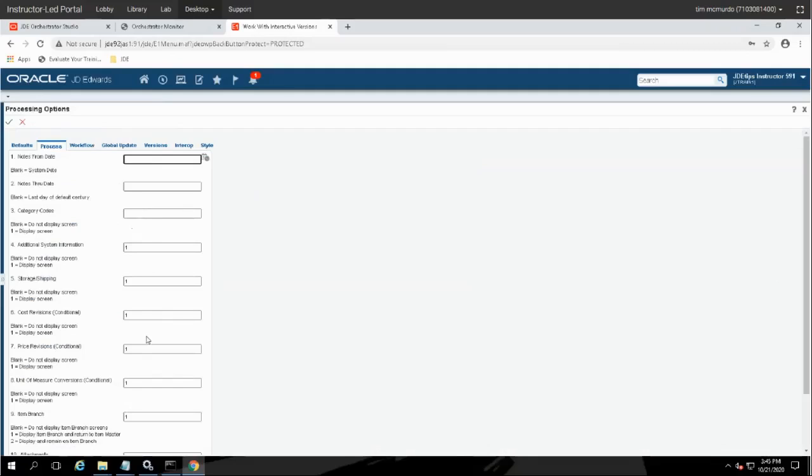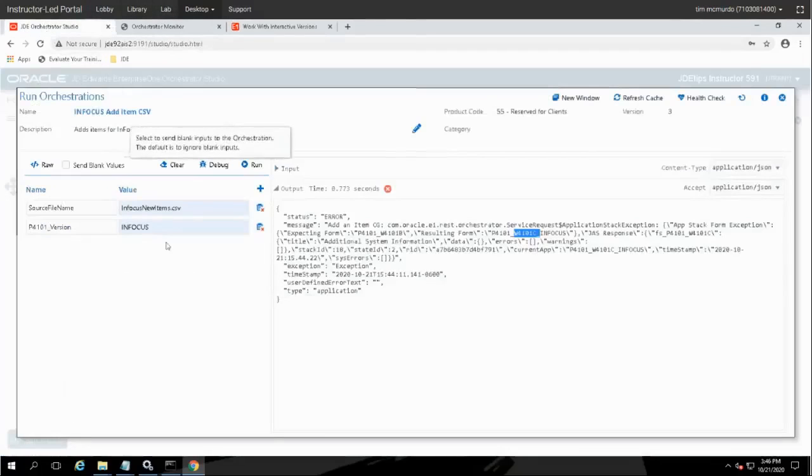So this error can occur because of two things. One, in your design, you allowed somebody to change the version. So think about whether you want to allow them to change the version or not. Could they break your orchestration by changing the version if they don't know what they're doing?